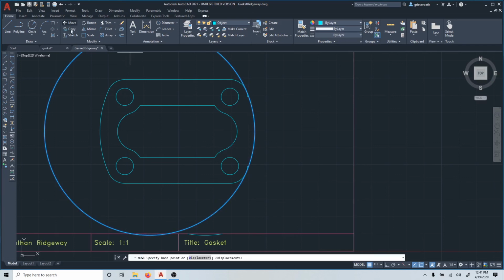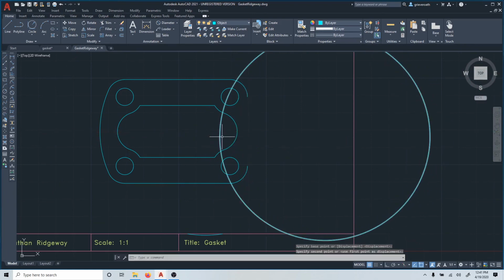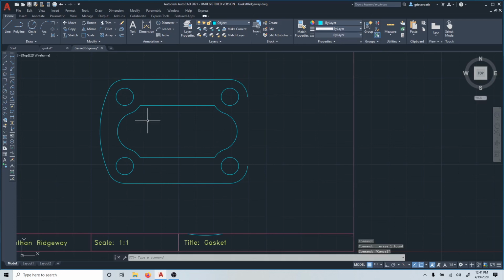But basically what it is, it is placing the circle kind of out here. It's like this. So if you mess around with it, it'll eventually get it to place on the inside. It might give you a third option to let you choose a direction, but sometimes it will not. Very strange tool. 3, enter. Seems like mine is working fine. So hopefully you'll be able to solve that issue if you're having that problem.